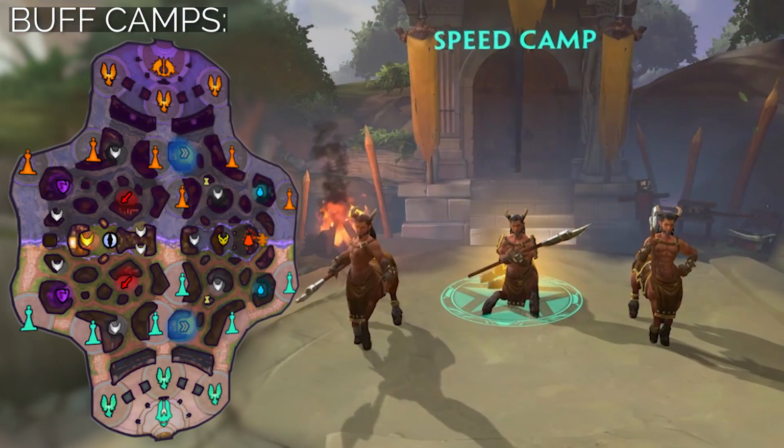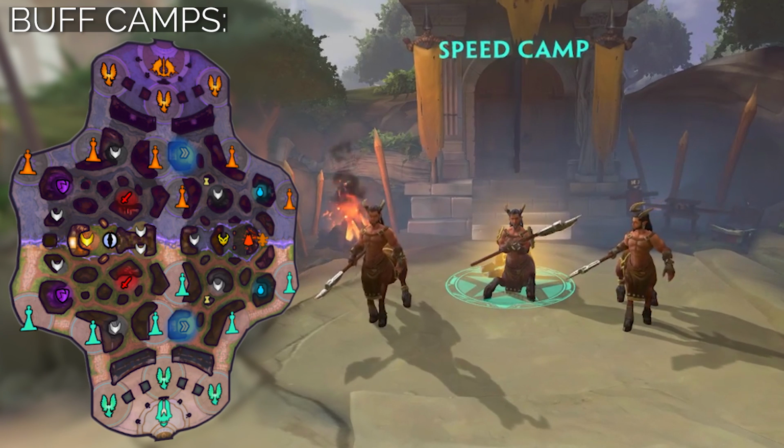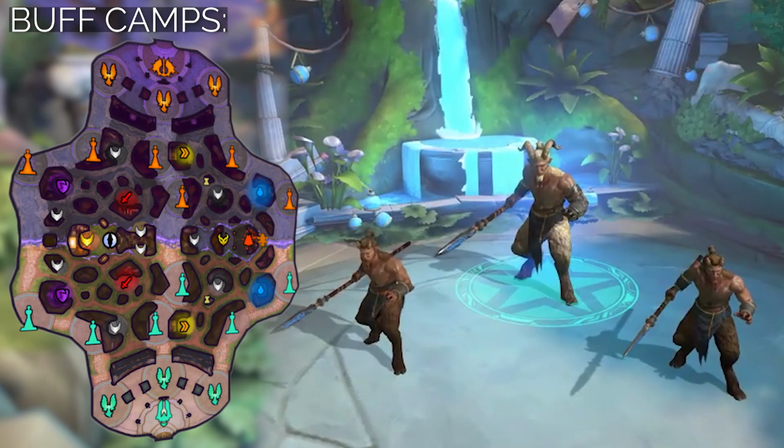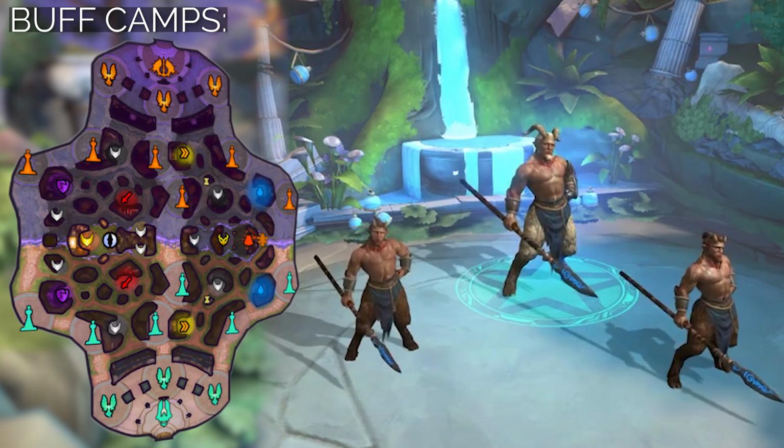Speed buff is located at the back of your solo side jungle and gives the wielder a buff to movement speed. This buff is for you as the jungler to get around the map faster and more efficiently. The blue buff is a short walk from speed near solo lane. This buff gives mana regen and cooldown reduction to the wielder and goes to the solo laner.